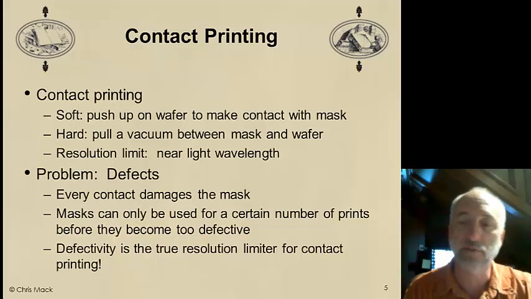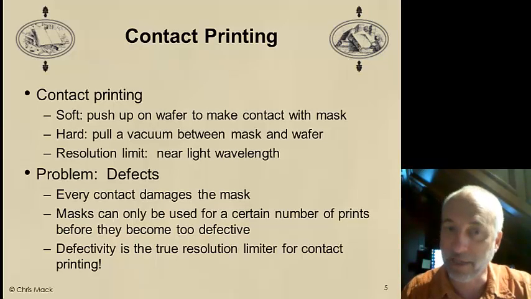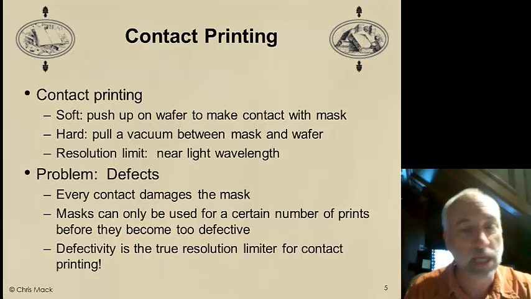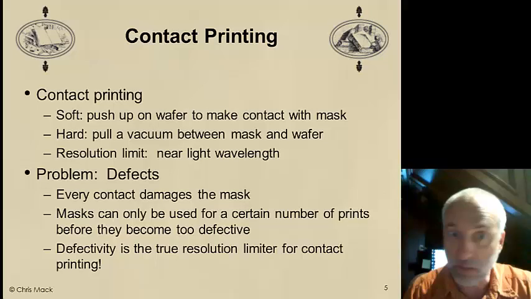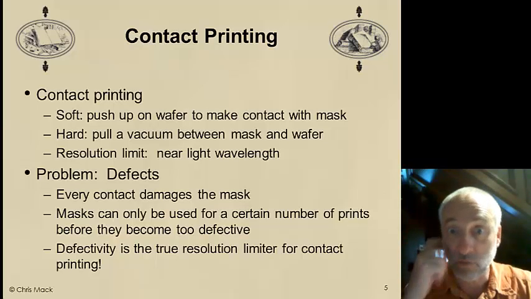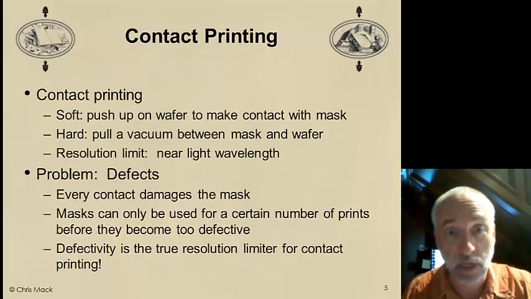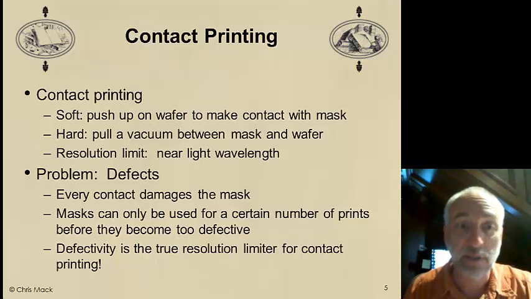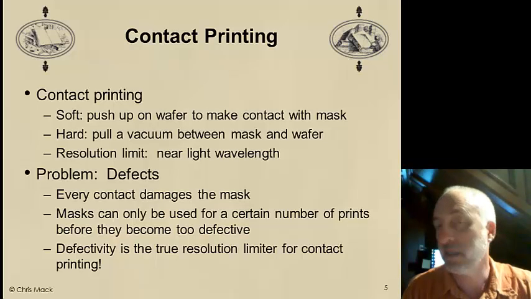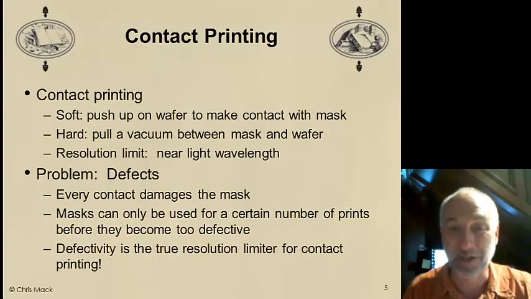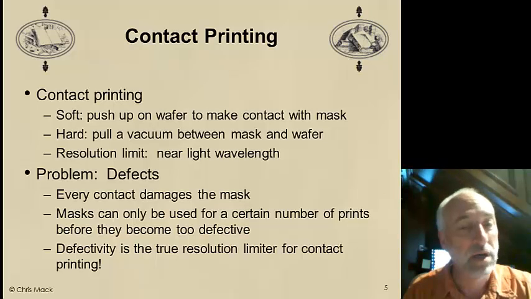As you can imagine, if you've been listening to all these lectures, we've talked about defects, and we understand that anything that touches the wafer can generate defects, and we're very concerned about the impact of defects on the yield of our devices. So we have to be very, very careful. This is especially true when defects are on the photomask. If you get a defect on the mask, that defect can reproduce every single wafer. And the more defects you get on the mask, the more die that are going to die, chips that are going to fail. So we have to be careful about that.